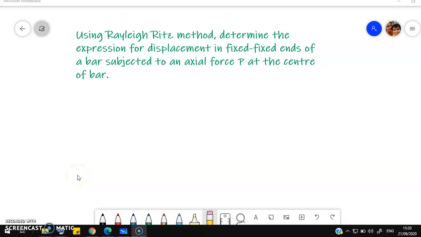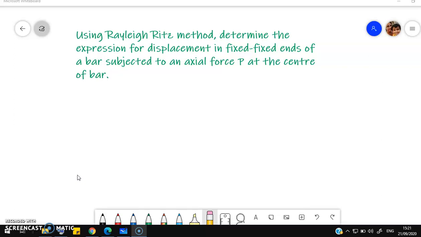In this lecture, we will be learning about the Rayleigh-Ritz method, which is a method used for finding the approximate solution using potential energy, the total potential energy. So from spring elements, now we move on to bar elements. A bar element is nothing but a one-dimensional element which is subjected to only axial forces. So it will displace in one direction itself.